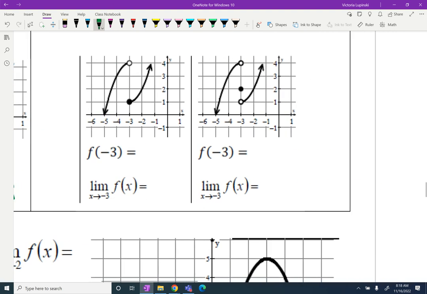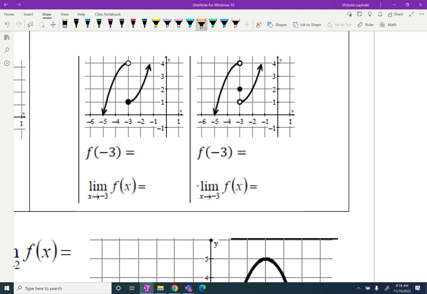Similar over here on the right. So again, take a look. Starting with f of -3. F of -3 means when x is -3, what's the corresponding y value? So how about the graph on the left? When x equals -3, what's the y value? 1, that's here. How about on the right? When x equals -3, what's the y value?